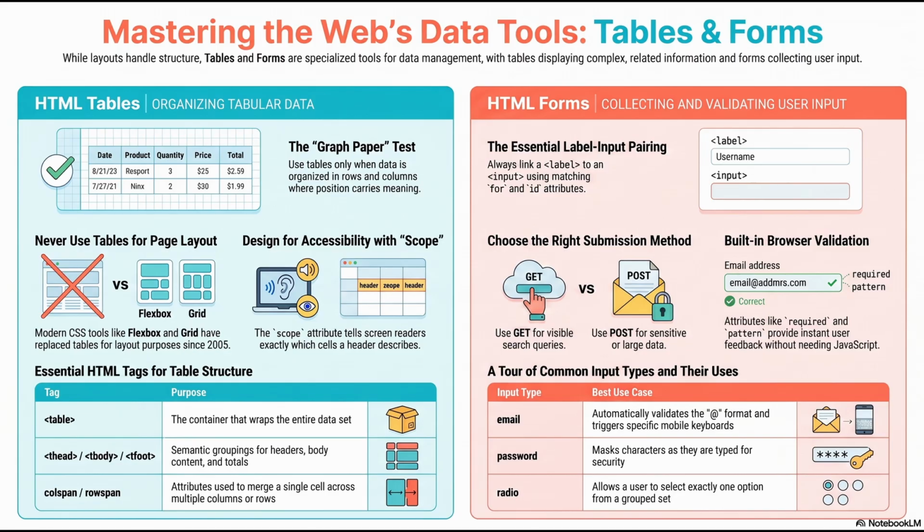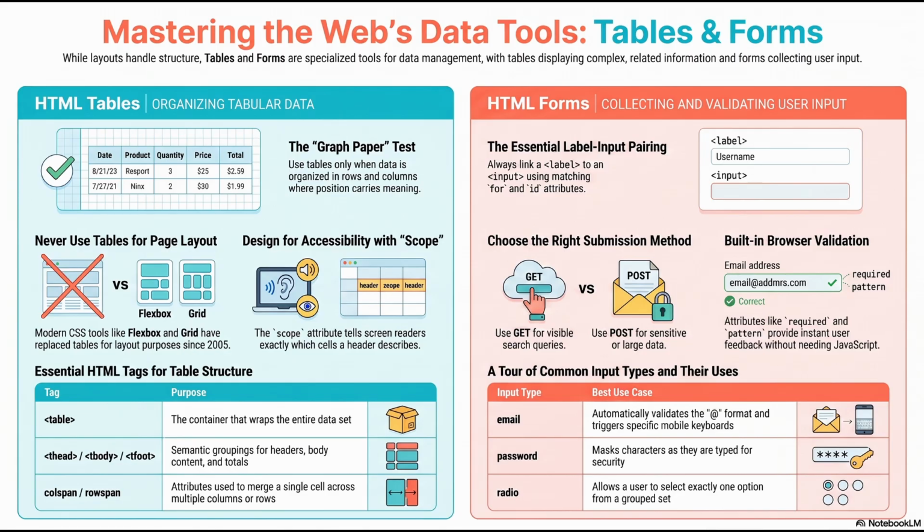So assuming we have our POST envelope ready, we have to look at the internal architecture. Complex forms can cause massive cognitive overload. Yeah, looking at a checkout screen with shipping, billing, and payment all at once is structurally chaotic. How do we organize it? We compartmentalize using the fieldset element. A fieldset draws a visual and semantic box around a related group of inputs. And every fieldset must contain a legend tag, which gives that box a title. So all the shipping inputs in one fieldset, payment in another, it maps perfectly to human mental models.